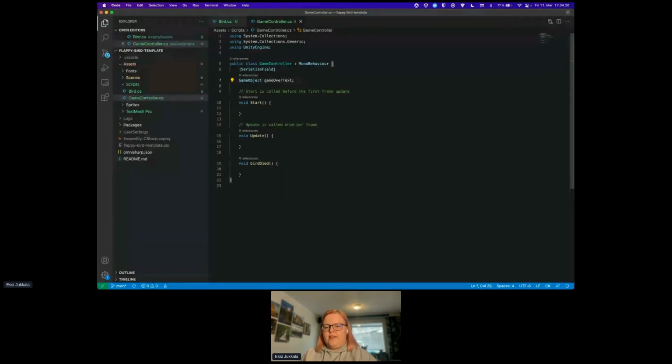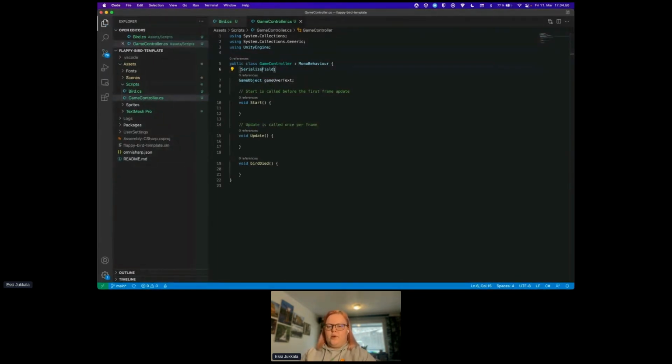So now again, the serialize field modifier will make this visible in the Unity inspector, and we can assign a thing to it later. There's another possibility here. You could make this a public thing, and you would not need to add this here, but then this would be accessible from anywhere that has access to the game controller. So it's better to keep it private to the game controller, but expose it to the inspector this way.